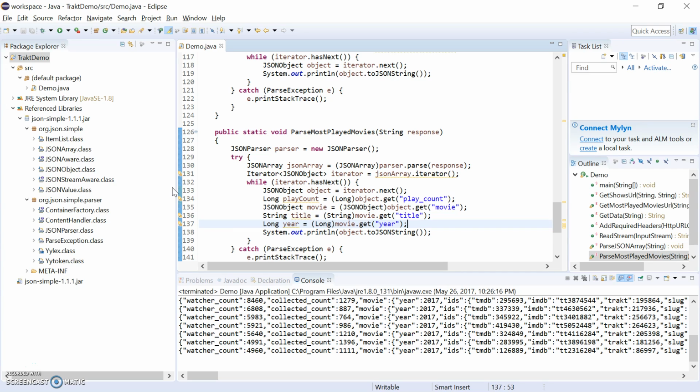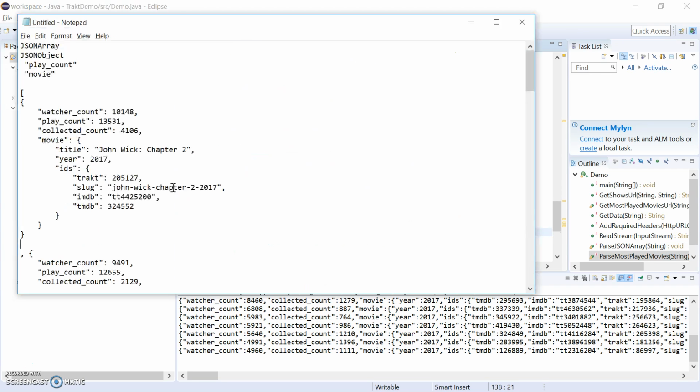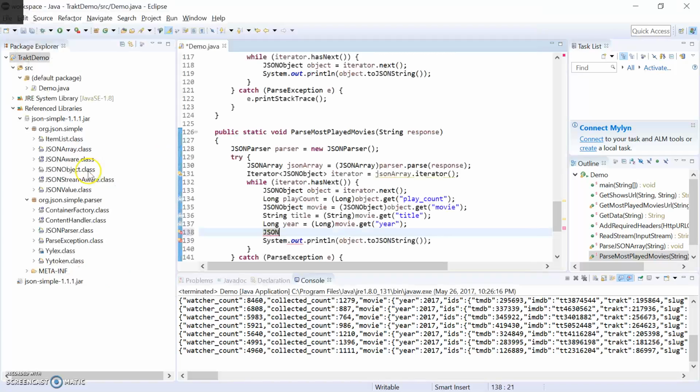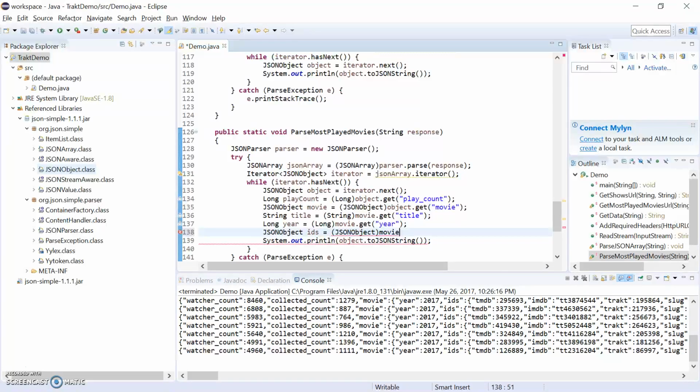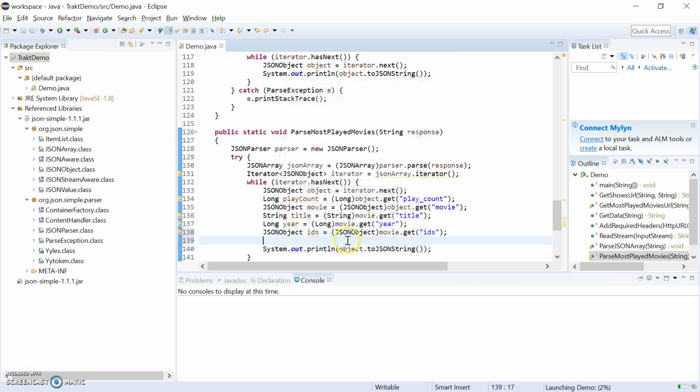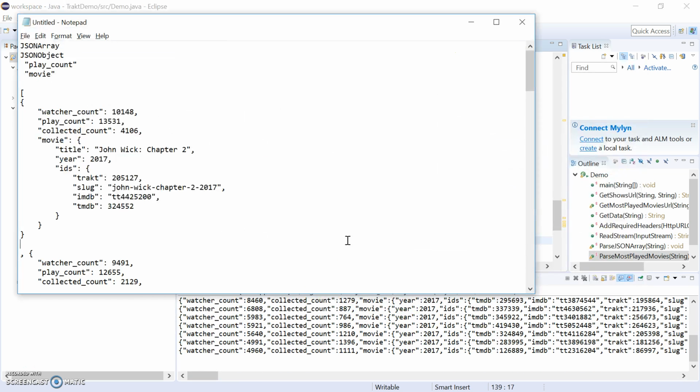And then let's try to get the slug. We need IDs, which is another JSON object, on our movie object. So JSON object IDs equals movie.get IDs. Let's run that. When we run it, we're just checking for exceptions every so often. Nope.